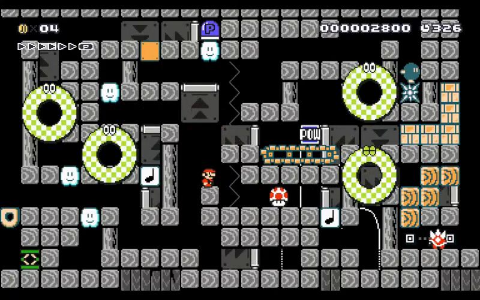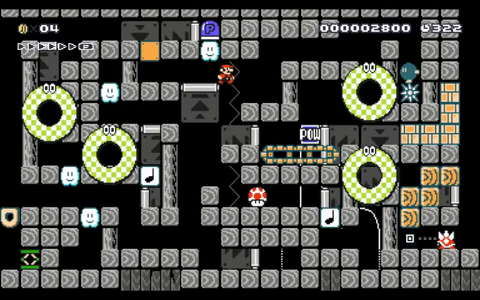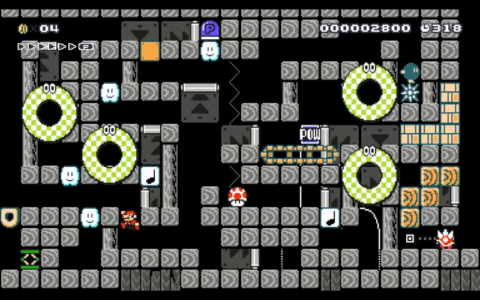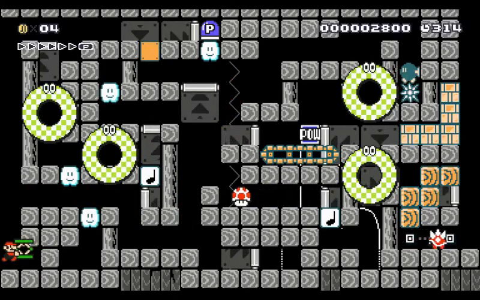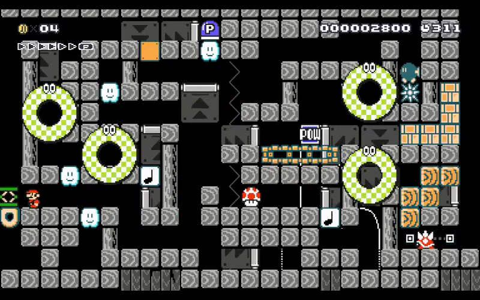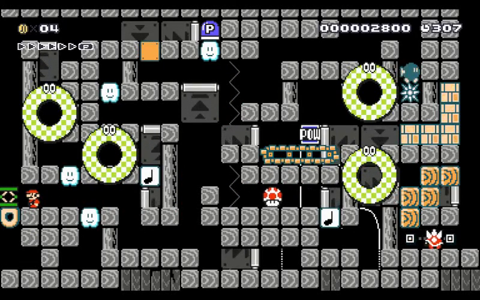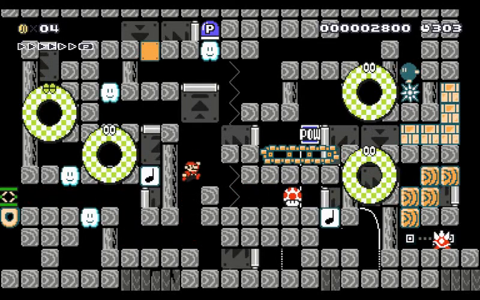In the next step you want to get the P-switch back, which is not possible from down here. So you would have to go up there, and you can already take the spring and then put it right there, so you can go up there. The only problem is the spring will block your way and there's no way back.